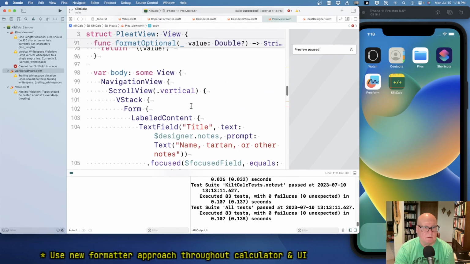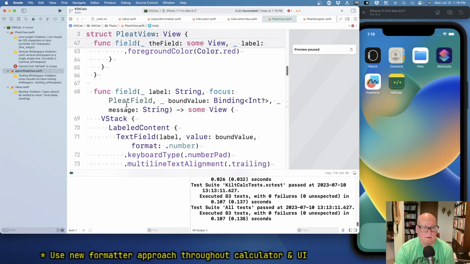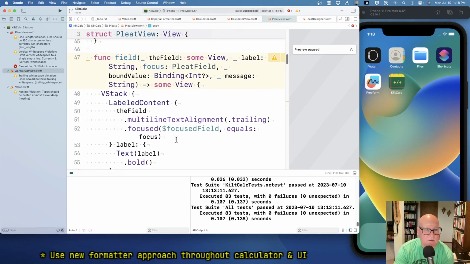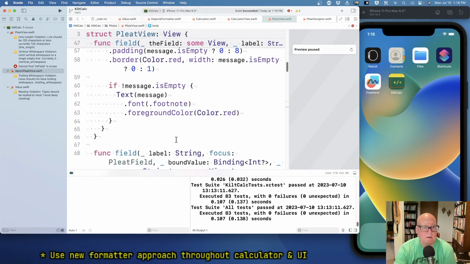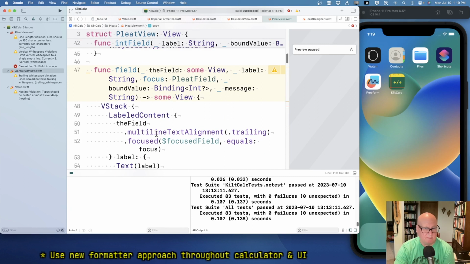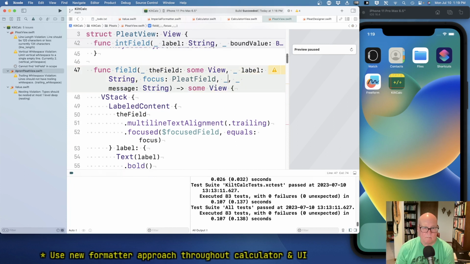The label, the focus, the field, the label, the focus, the bound value. I don't think bound value is needed. The field, the label, the focus, and the message.